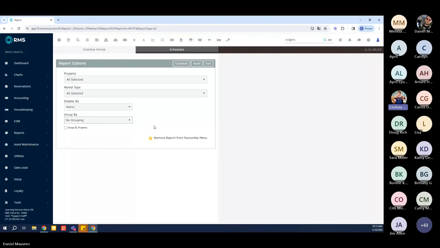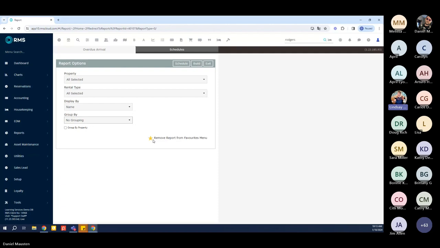Now, before we move too far, I want to make note of that little gold star that you can see just below where Dan's mouse cursor is. By ticking this little star, it is going to add this report to your favorites, meaning you'll be able to much more quickly locate this at a future date. So really super handy dandy tools that you can utilize when building any of your reports.